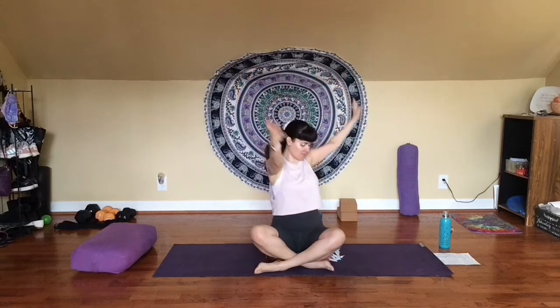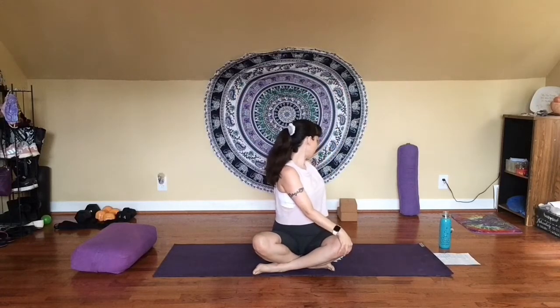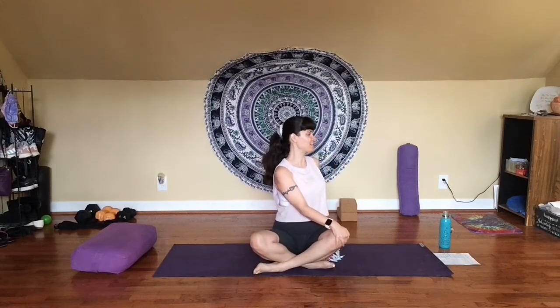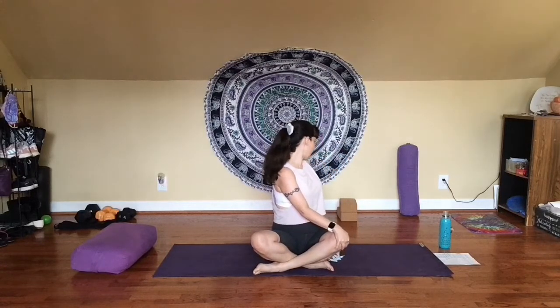And as you sit here with your breath and with that intention, if your eyes are closed, go ahead and open them. Inhale to reach your arms overhead. So really stretch, reach your fingertips up towards the ceiling or the sky as high as you can. And then exhale, send your right hand towards your left knee. Left hand reaches behind you as you turn to look out over your shoulder, coming into a little seated twist. As you inhale, really sit up tall, find that length in your spine first. And then exhale to gently twist from there.